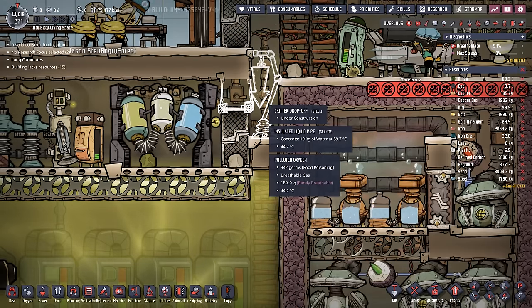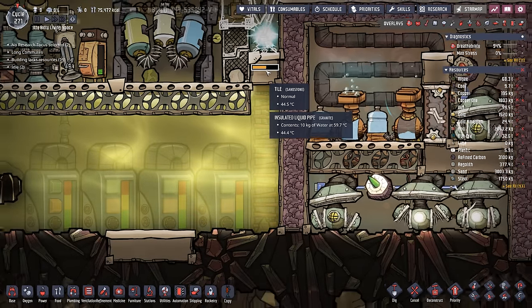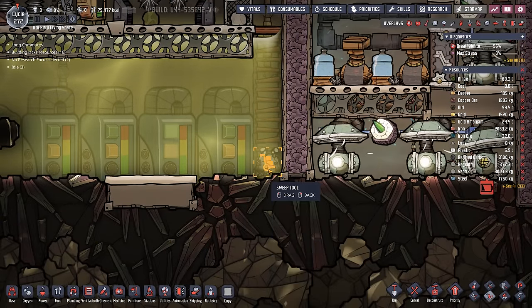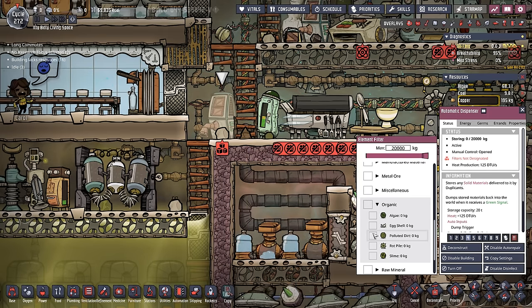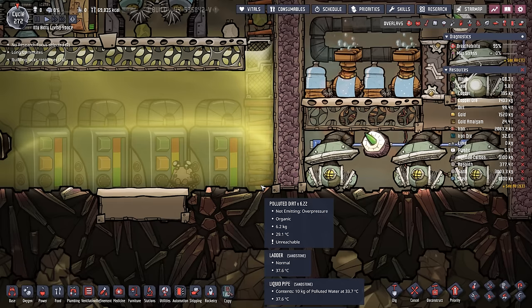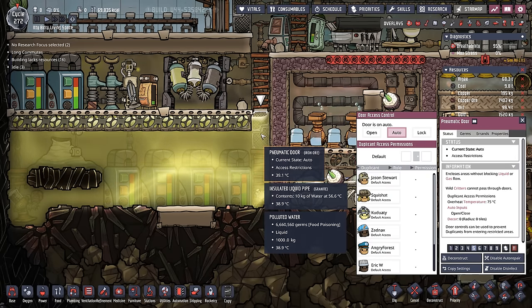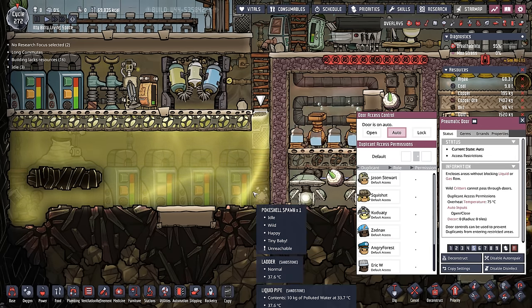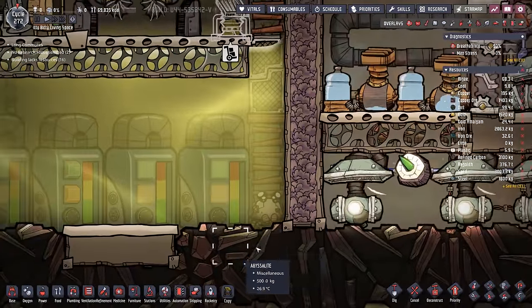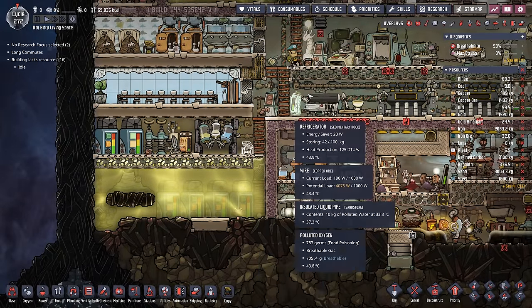A poke shell will eat polluted dirt and rot pile. If we can get the poke shell to live down here, we can drop all of our polluted dirt right here and it'll start eating it, making us more sand. Here's the little system I'm going to use to get the poke shell down here: we're putting a door and a tile here, dropping the poke shell right here, and then deconstructing the tile so the poke shell takes a splash down into the polluted water. Welcome to your new home, buddy. I'm going to put an automatic dispenser here — we'll select polluted dirt and rot piles at a priority of four, so the composts are more likely to get it first. We just put a door here and are not allowing anybody through it to prevent an infinite loop — every once in a while we'll open it up and go grab the sand and whatever poke shell molts they've produced. This system is more about just destroying rot pile and polluted dirt, preventing it from off-gassing.